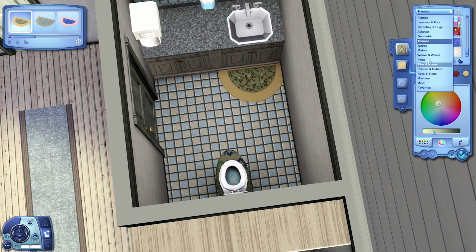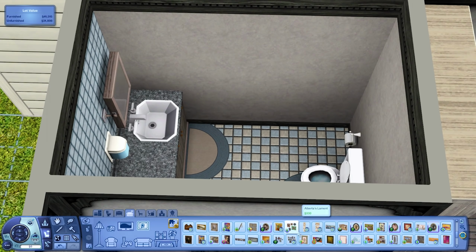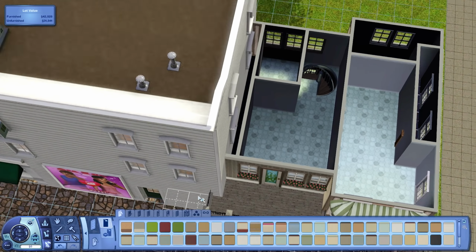And yeah, it's doing some rugs and stuff. Pretty much it for this store, though. I think that's all I'm really going to do here. Yeah. Also a painting in the bathroom, too. Got to make it classy. Anyway, we're going to move on now to the other stores and the apartments.